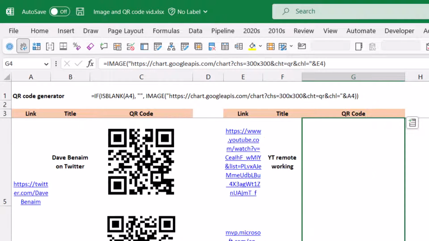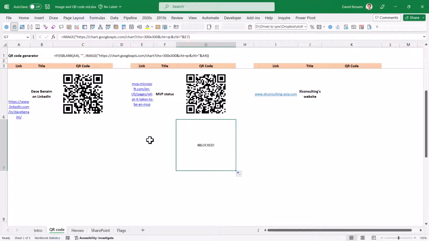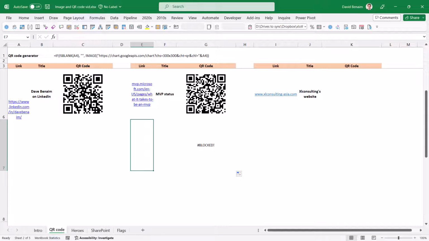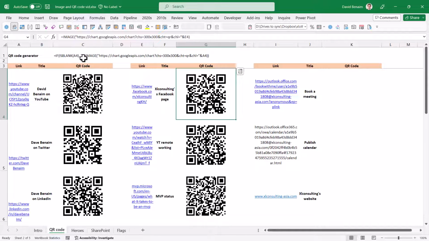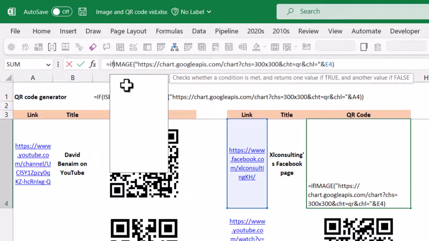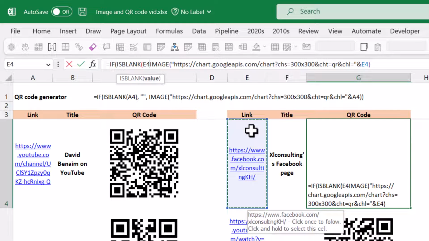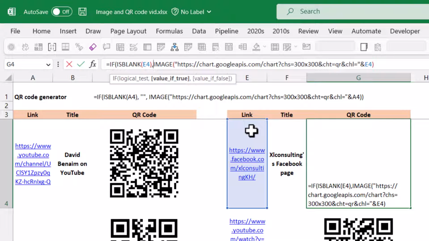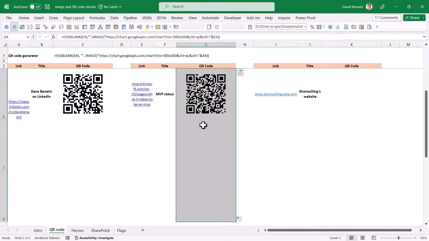Now I can drag it down like any other formula. Now it will give me the error like this if there's nothing there, but it will work if I add in a URL. That's why I have the first part, which is IF ISBLANK. So what I'm going to do is say equals IMAGE, IF ISBLANK, this cell, close my brackets, value if true, I'm going to say speech marks, which is blank. Otherwise, return that. And then at the end, I need to close my brackets a second time. And now I can just drag it down and it will show me blanks instead of the blocked thing.